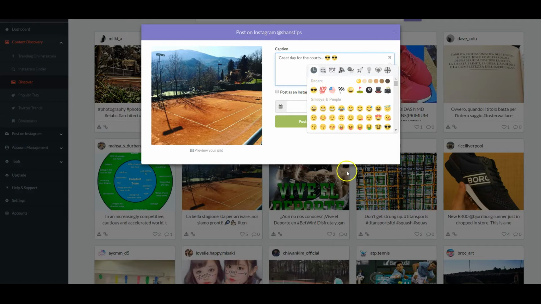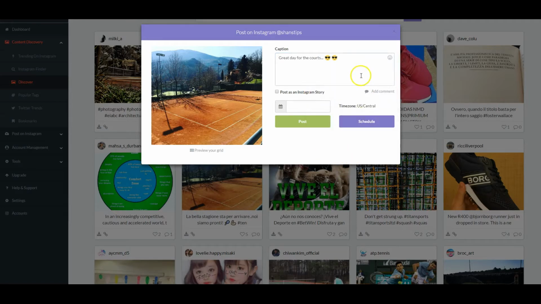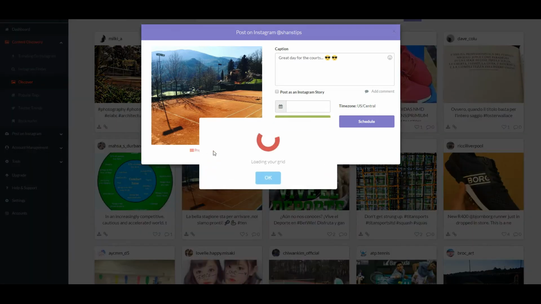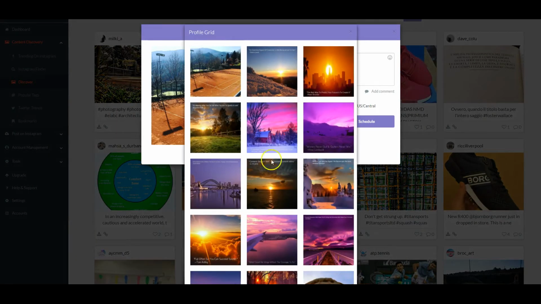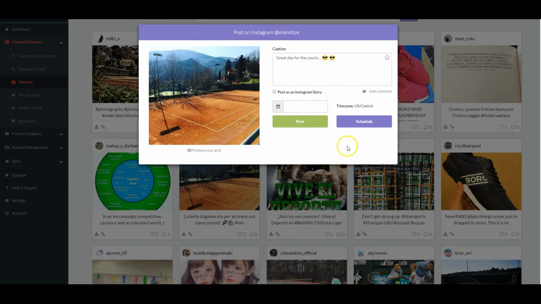That's pretty cool. You can come in here and put those emojis in. And then all you'd have to do is post, or you can schedule if you have the scheduler option. I'm not going to go ahead and post this because it's just not part of my theme. And that's something that in the training we'll talk about as far as the theme that you have. So what I mean by that is you can preview this grid here. It's going to show you. See, if you look at that, that's not going to match my theme there.